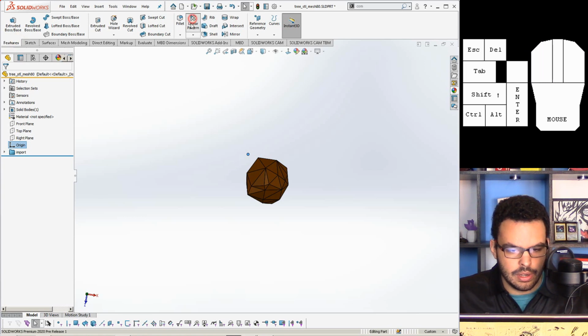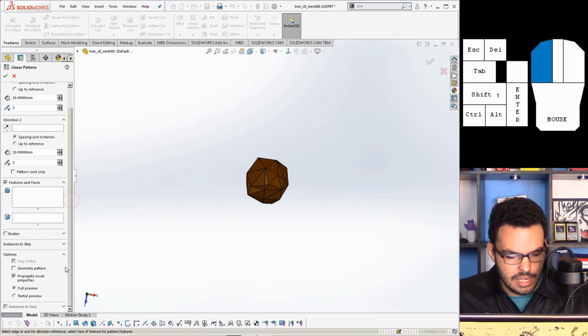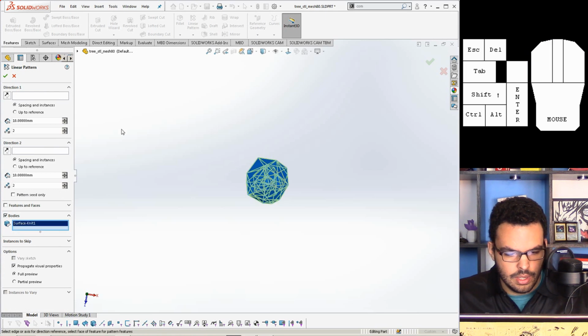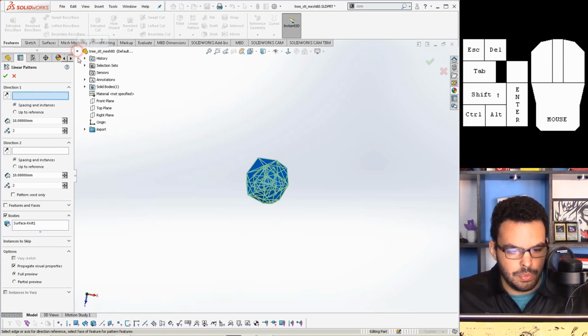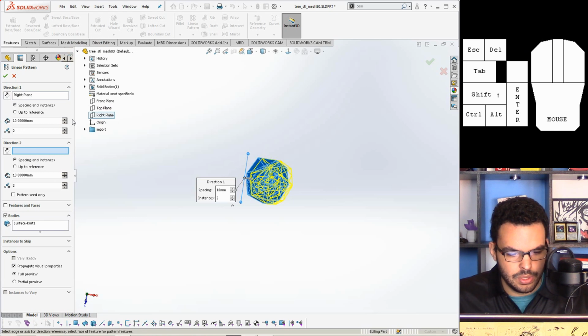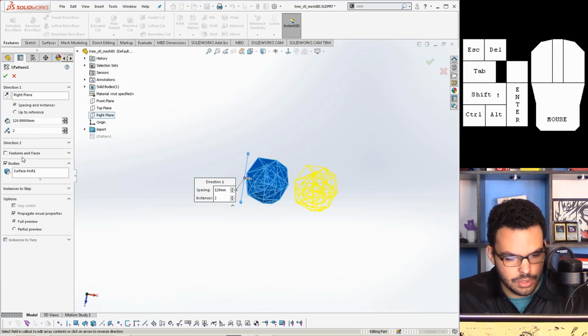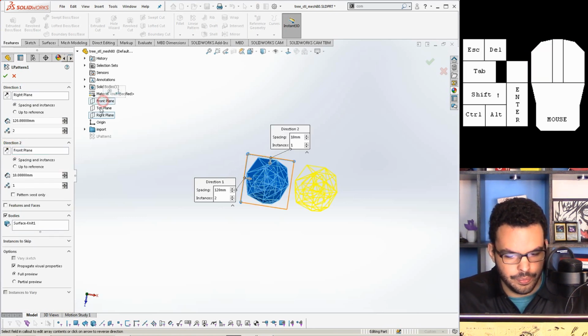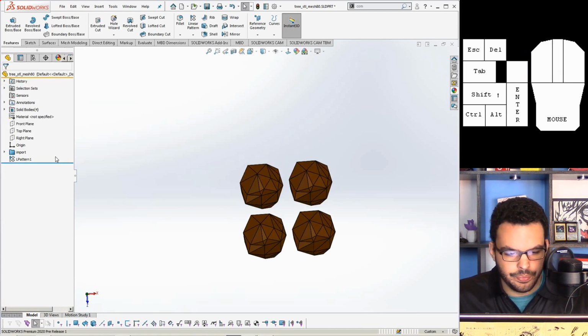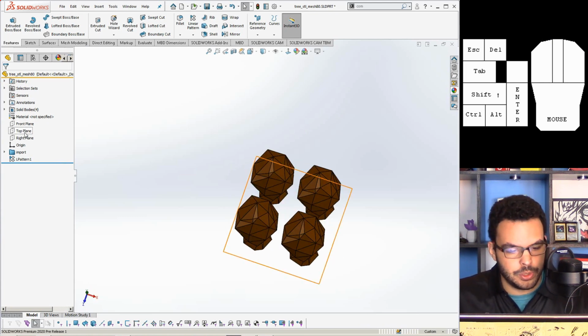Going to our linear pattern. This is a body itself. So yeah, I know I said I didn't want to pattern the bodies themselves because of the count, but just to get us started here, we'll do something like that. Oops, I actually wanted the other direction as well. So we'll start with 4. Set to 2 and just turn that up to 120, it looked like. Okay, there we go. Now we have 4 trees. So I've planted 4 trees in SOLIDWORKS.